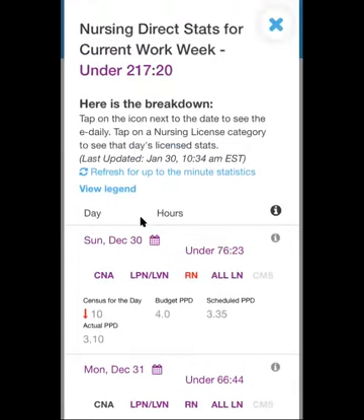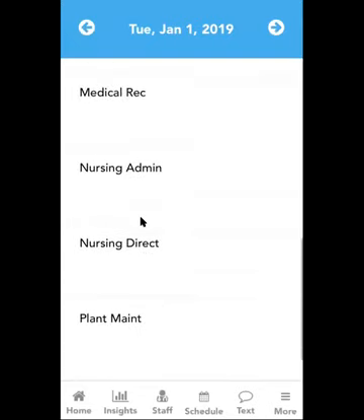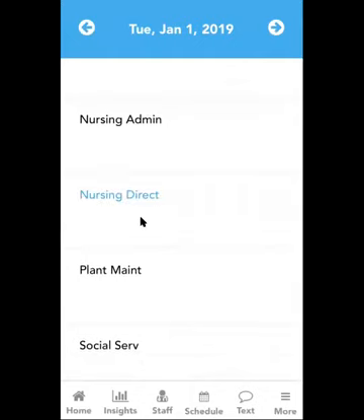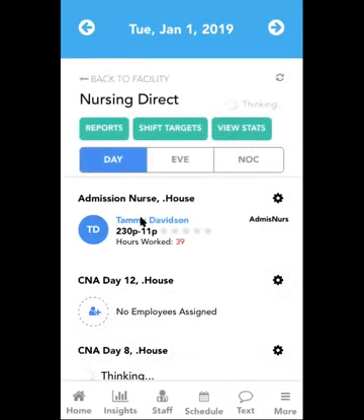So we're going to click out of here, click on the X button, and we're going to go into the Nursing Direct department. So we'll scroll down, find Nursing Direct. Click on that. What you'll notice once we get here is that the day is divided up into day, evening, and night. And you'll see everyone within Nursing Direct scheduled. Something you'll also notice is that at the top, it again is going to show how far over or under the maximum budgeted hours we are. It'll be right up here.